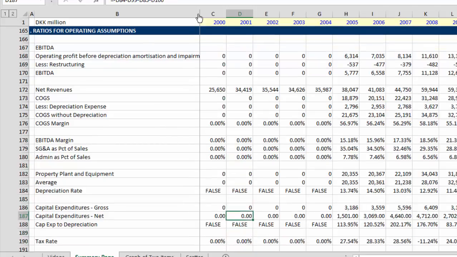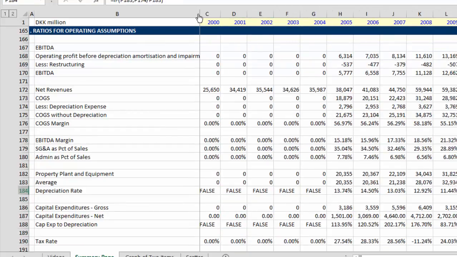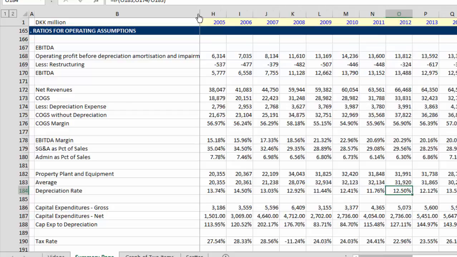Okay, and for the depreciation rate computed an average, it's interesting how the depreciation rate went up. Now they had some kind of write-off. I'm not sure if it was impairment of assets or goodwill. So the plant went down, and as the plant went down, notice the gross investment went down, and if you're making a high level of capex, this is the capex they're spending.